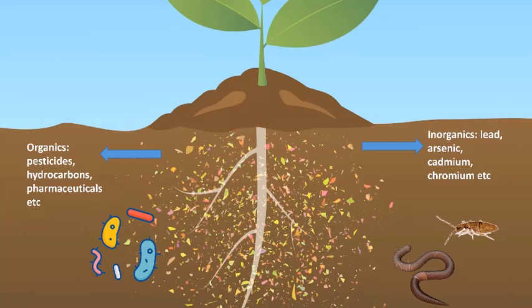Microplastics have been shown to increase mortality of earthworms, and cause lesions on the gastrointestinal tract of snails, and reduce their growth, feeding and reproduction, so everything they need to survive. In the case of plants, microplastics can affect their growth. The above and below ground biomass is reduced, their height is reduced, germination is reduced, and time to flowering is reduced. They can excrete oxidative stress biomarkers in higher concentrations. So they're being stressed by plastic in the soil.